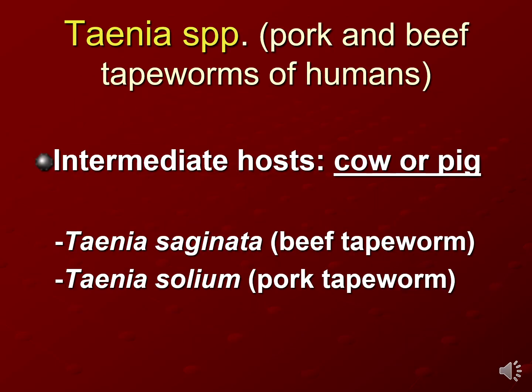Let's see. The Taenia species, pork and beef tapeworm, the intermediate hosts are the cow or the pig, and they are called Taenia saginata for the beef tapeworm and Taenia solium for the pork tapeworm. A tiny trick that I would like to teach you is that Taenia saginata contains geme for saginata, and it comes from lahm al-ajl, beef tapeworm ajl, geme for saginata, geme for ajl. So the remaining one will be Taenia solium, which comes from pork meat, from the pigs.